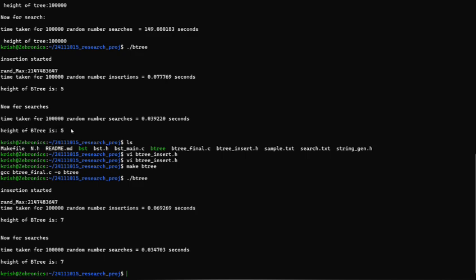So you can see the clear difference between BST and B-Tree. Why is B-Tree widely used in database systems? Because there you have to keep millions or billions of records at a time, and you have to make searches on every record by considering one key for searching. That's why B-Tree and its variants are widely used in database systems for storing large amounts of data.